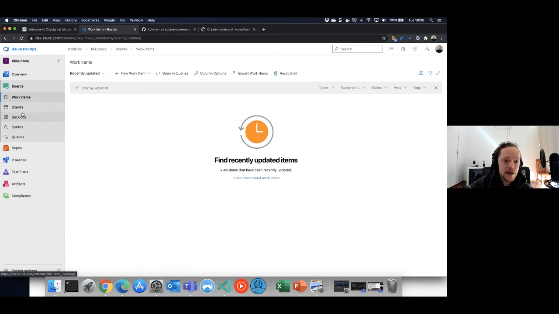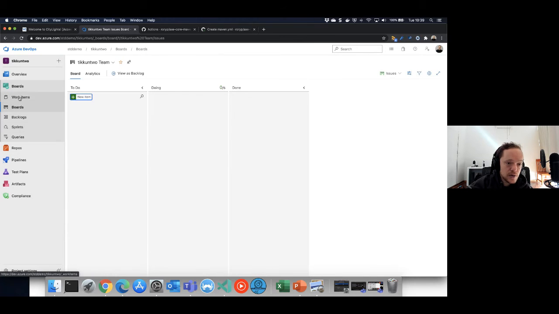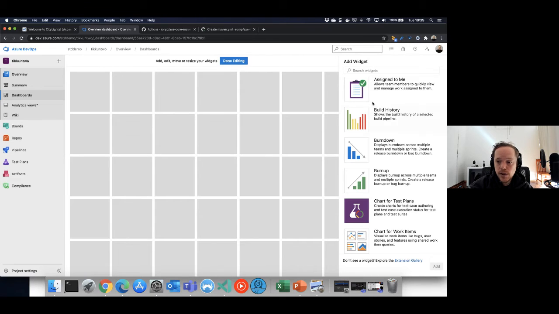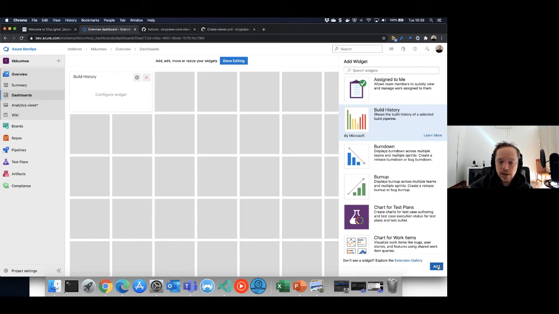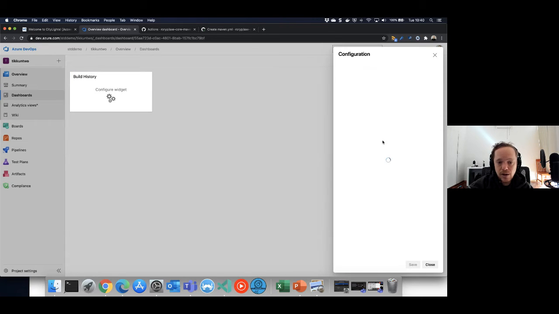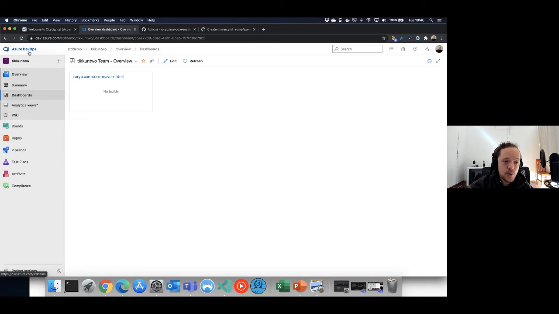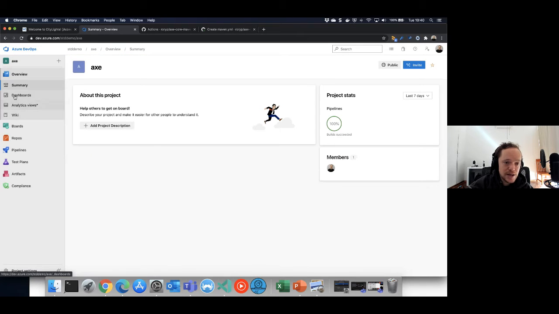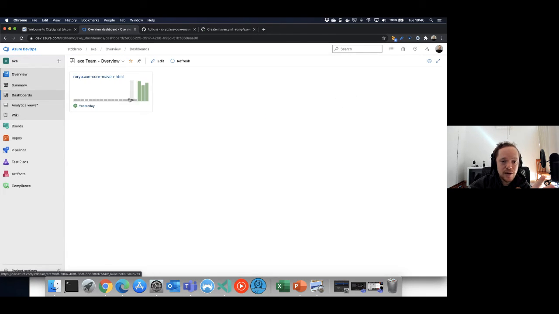If you go to boards, and then you can go here, you can create your dashboards here. Let's go to overview dashboards. So add a widget here, and we can go build history, because we're just doing a build right now. Configure widgets. Okay, close that. Done editing. And then we're going to say we want to build it off our little pipeline, that build pipeline that is currently still building, save, and no builds right now. But when it does finish, what you'll get is, let's go to that little board there. You can create it quickly, and you can see the builds that start and finish.